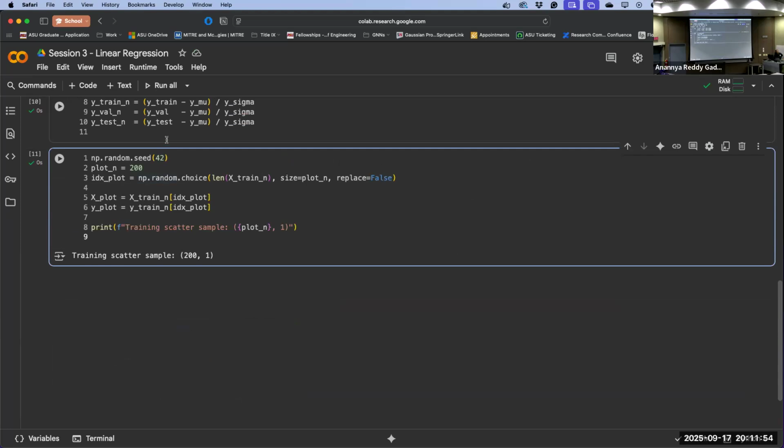What is this? Oh, it's just for reproducibility. Let's say tomorrow you want to run the same code and get the same results. That is why you need to assign random state equal to 42 or any number for that matter. It doesn't matter if it's 42 or 52 or 100 or 1,000. It's just to make sure you can reproduce the same results tomorrow as well. So basically for reproducibility.